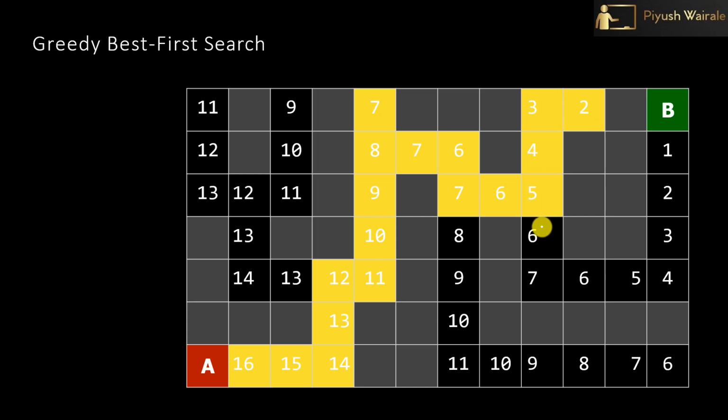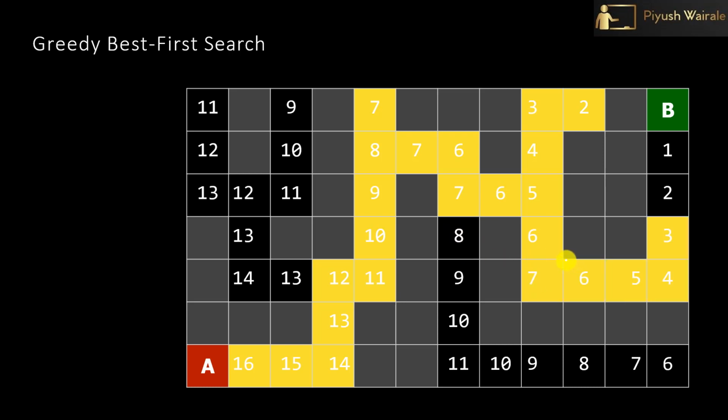But now we have three options: this 6, this 8, and this 13. Now in this case, which path will I follow? Basically, the one having the lowest heuristic cost. So in this case it is 6, so I will follow this 6. Now I have this 7 and this 8, so 7 is less than 8, but I will continue to follow this particular path, and finally I will reach this goal. Now this is the path that the greedy best first search algorithm will follow, right?